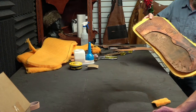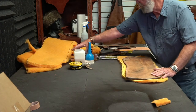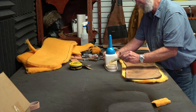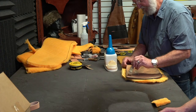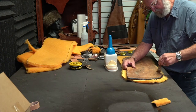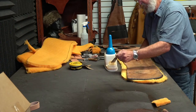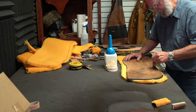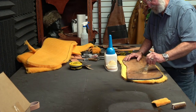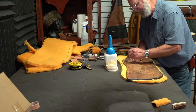I've got this skirt cut out — it's a little bit bigger than what the actual skirt is. I'm going to turn the skirt itself over and take this contact cement. It doesn't matter what brand — we're using Van Grip here, but barge cement or master's contact cement, any kind will work. Just have a ventilated area. You don't have to spread this real fast, just make sure you get it everywhere, especially around the edges. Most people don't worry too much about the edges, and then later on the lining will separate right there.